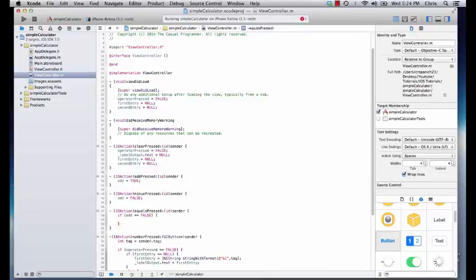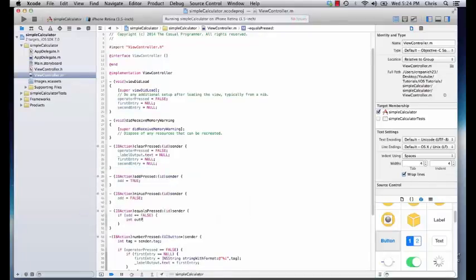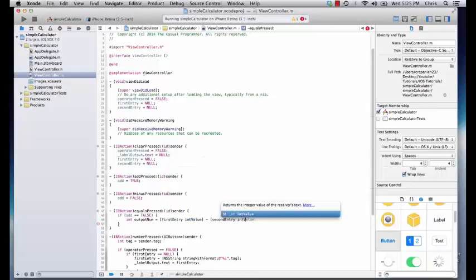So int output num equals first entry int value minus second entry int value.